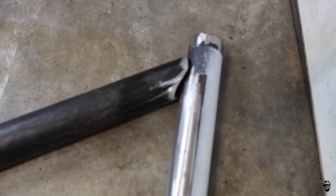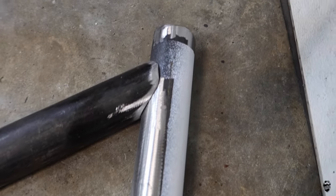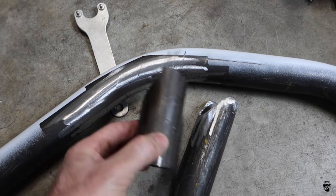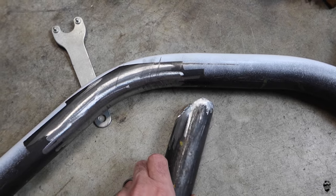So this one is a 35-degree cut that I just made and you can see how it fits very nicely all the way around. Having these templates at various angles — like 90, 45, 25, whatever you think you might need — having those is going to be really helpful.